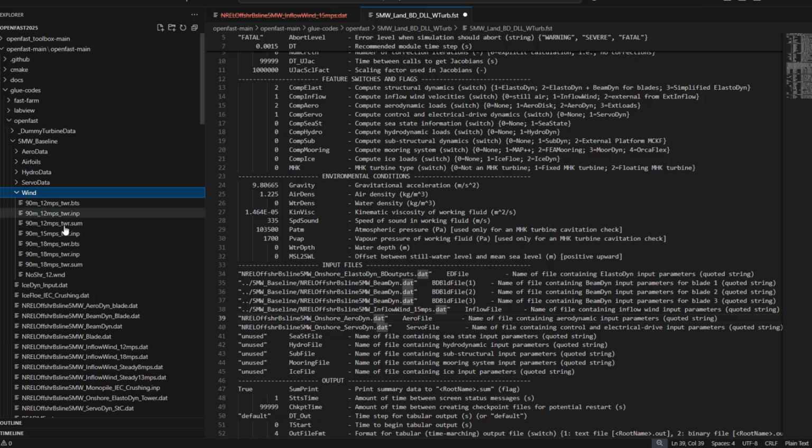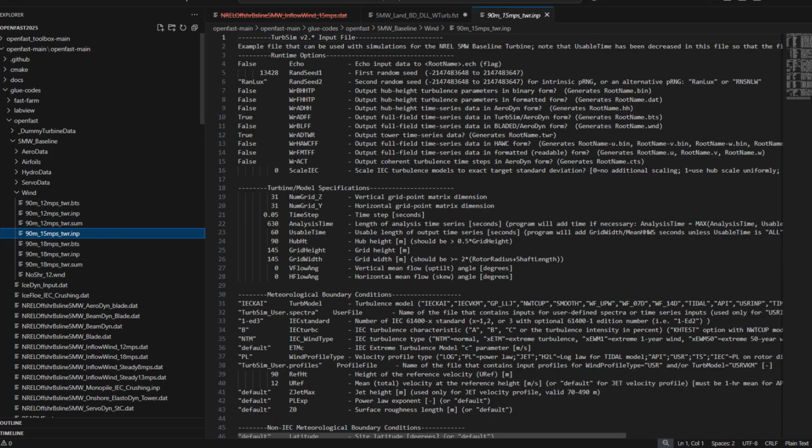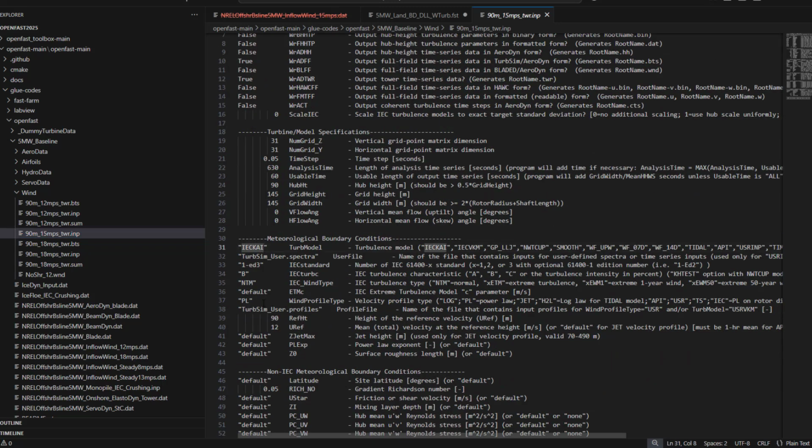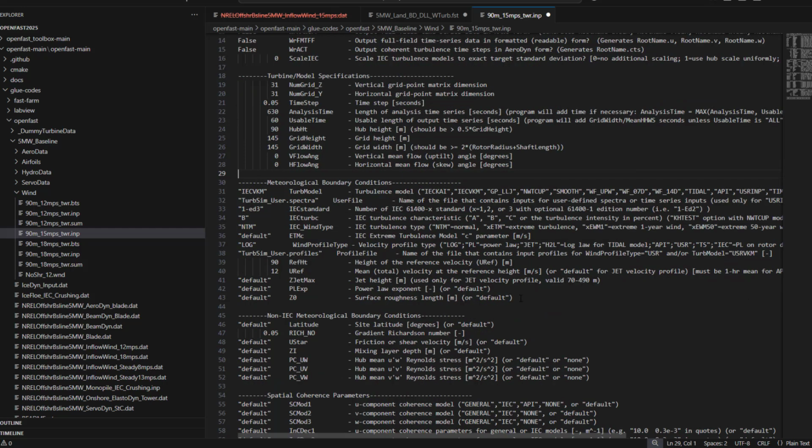So let's say we want to change it from Kaimal to von Karman. We can do that change. Then anything else, if we want to change it to log law, we can put log there. If we don't want power law, we can put in the log law and any other information we want to change as required. All of this will make the changes, then you can save the file.